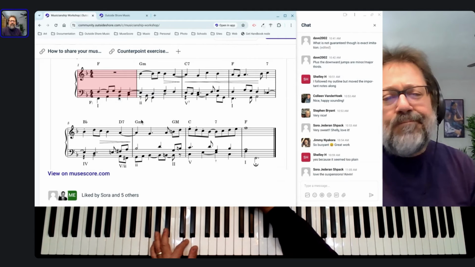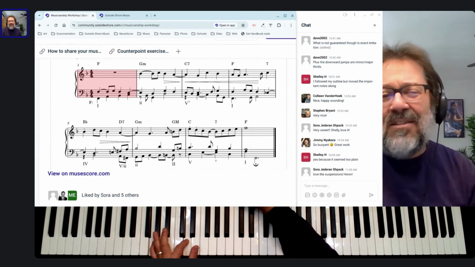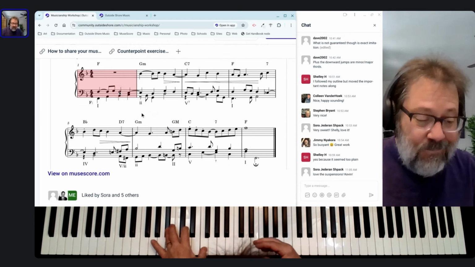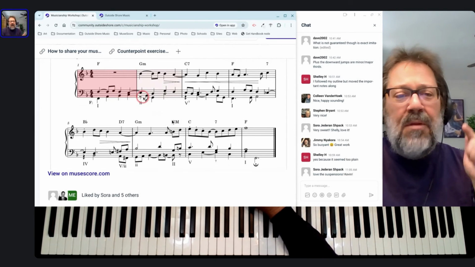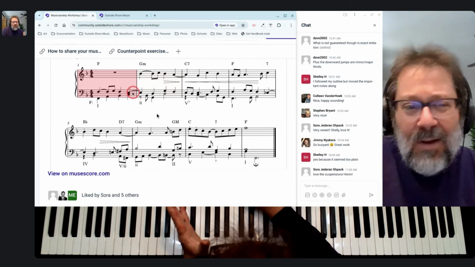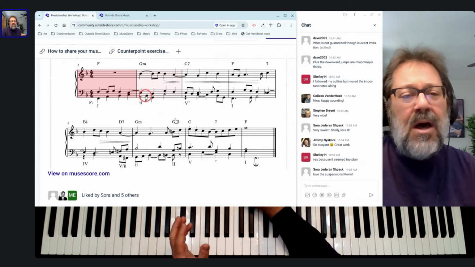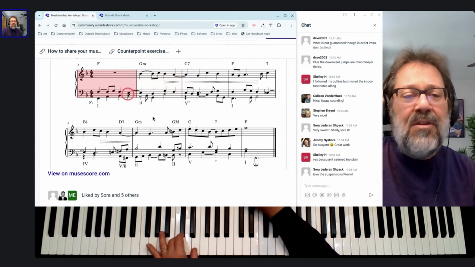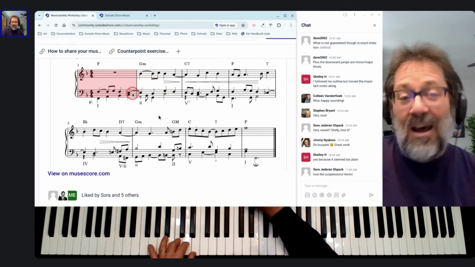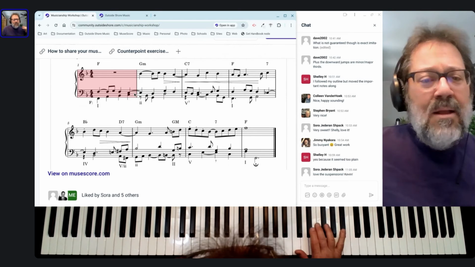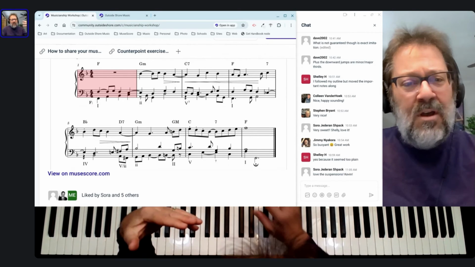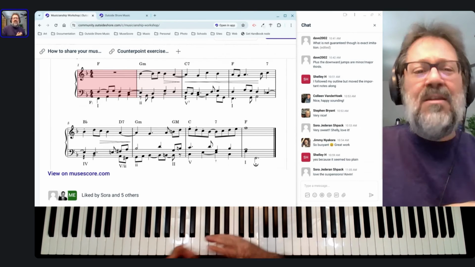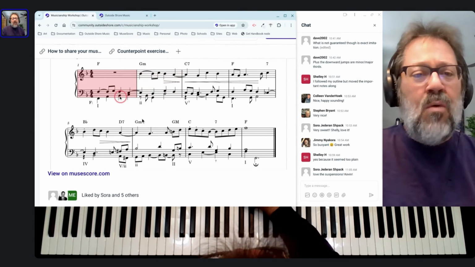Is there a rule that says you can't have 2? They're not in a row. They're not literally next to each other, but there's not much between them. Right? The top voice doesn't move at all. The bottom voice just has a single note between them. Well, no, it's got this third between them. So it's got stuff between them. I can't deny that. But anytime you have these fifths between 2 voices at all in proximity, you just need to listen carefully and ask yourself if that's what you want.